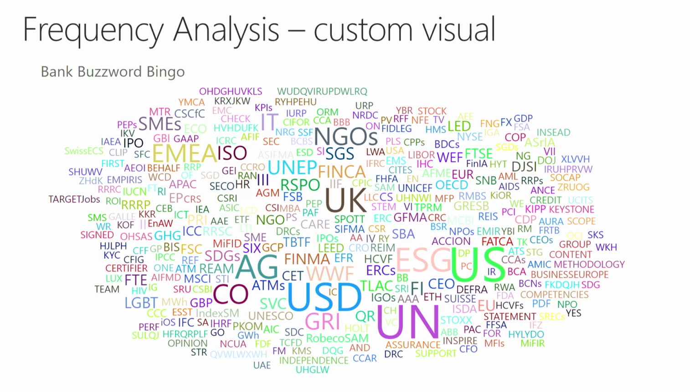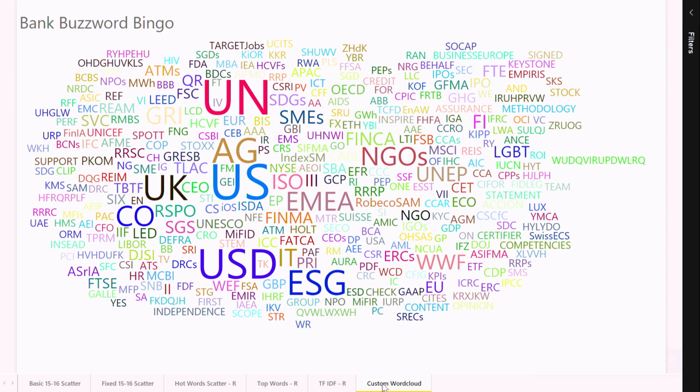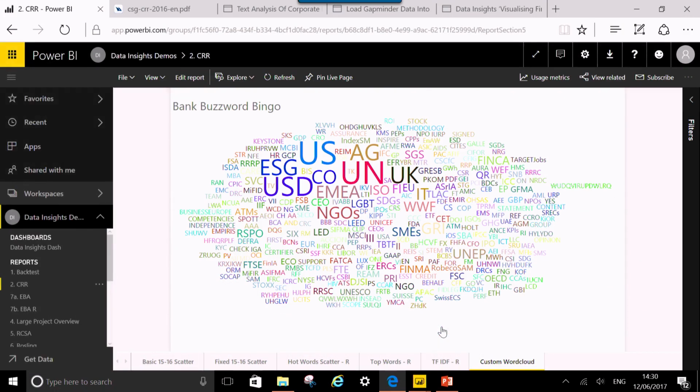And the one thing I forgot to mention as well, if I just flick back to slide 6, one of the things that we did with our acronyms was that we produced an R word cloud. But Kim this morning in the keynote showed a custom visual, the custom word cloud visual, which is much better. So I'm just taking my R source and using that as the source for this custom word cloud, which I think looks much better than the word cloud that I could have done in R. Okay.